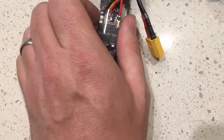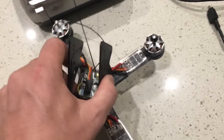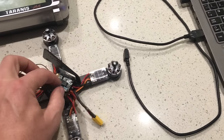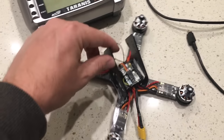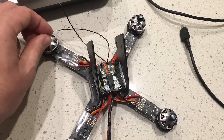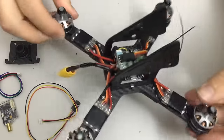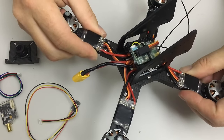Before closing off the heat shrink, I check motor direction. I've put one screw in each motor to hold them in place, bound to the Taranis transmitter, then opened the KISS GUI and set up the flight controller to look for the FrSky receiver. I've been able to arm the quad and confirm: motor number one is turning clockwise, motor number two anti-clockwise, motor number three clockwise, and motor number four anti-clockwise. The motors are now all affixed using all four screws with Loctite and the ESCs are taped to the arms.